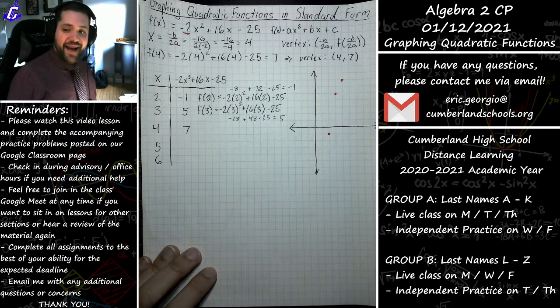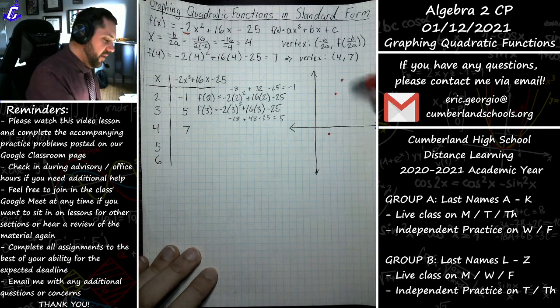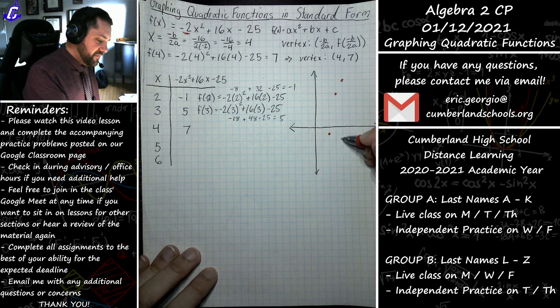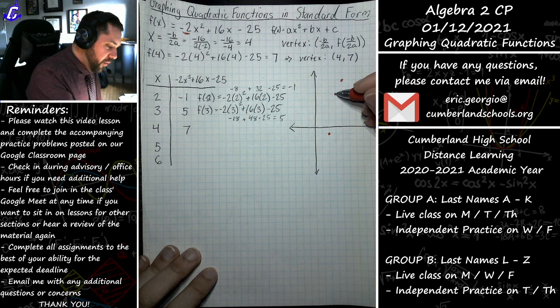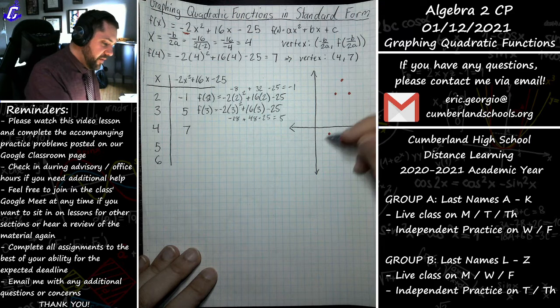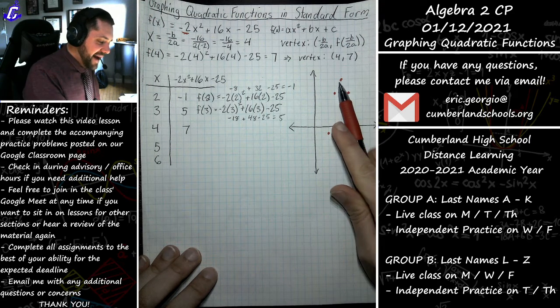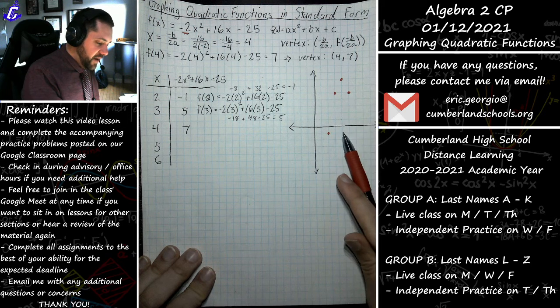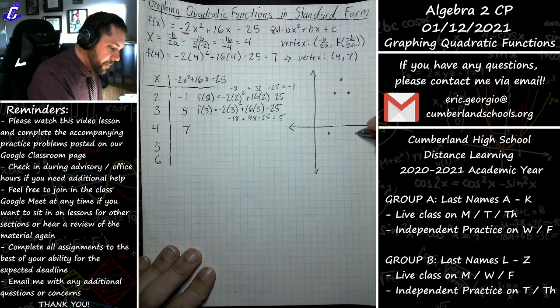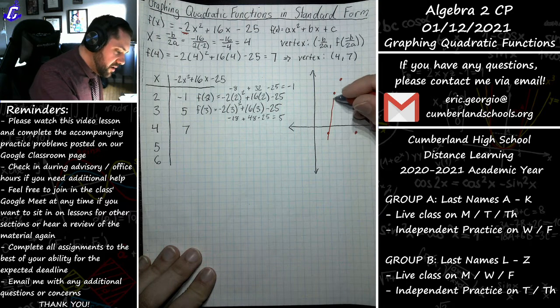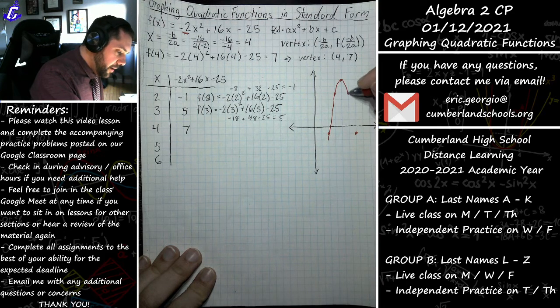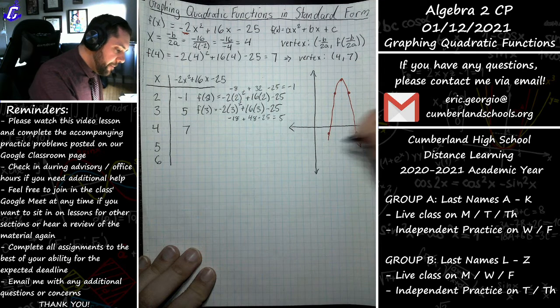And now we can go ahead and sketch our parabola. We know that the vertex is the center, right? So picture that this is the middle of the graph. That means if there's a point here, this far away from the vertex, there'd have to be a matching point right here. Or you can think of it like from the axis of symmetry, if it's 2 units away there, it has to be 2 units away here. So there's a mirror image point there. And we can go ahead and sketch our parabola. Just like that.